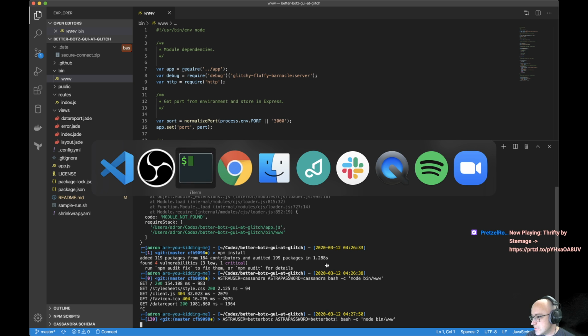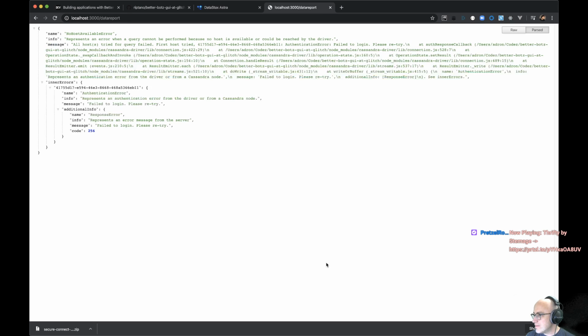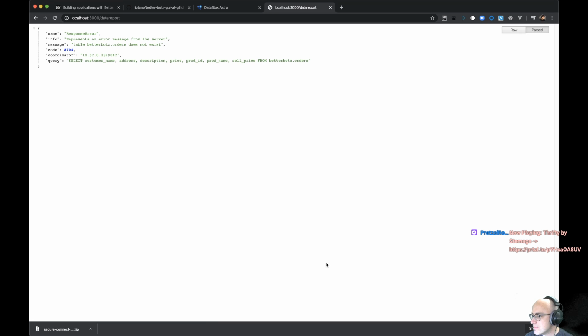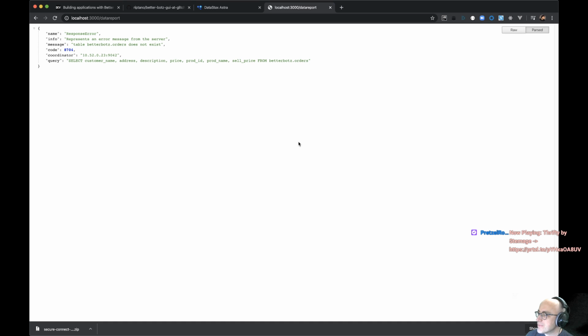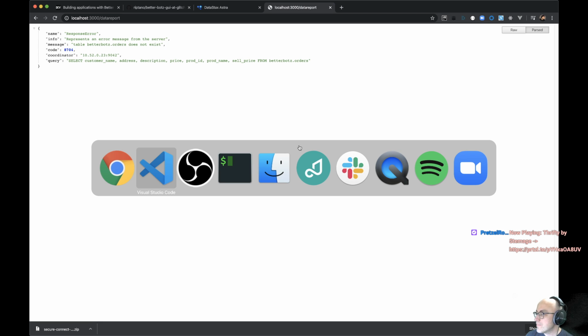So there, we executed it there, and I think that's right this time. So let's try it again. And what do we get? Oh, we get something. Code 8744, table does not exist. So I guess my database is not actually set up. Yeah, I did not know that that would return the query either. That needs to change. The query should not be returned to the end user like that.